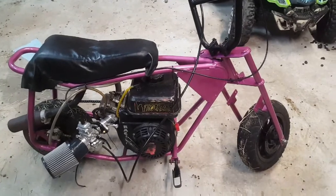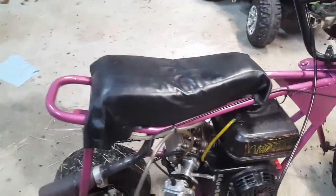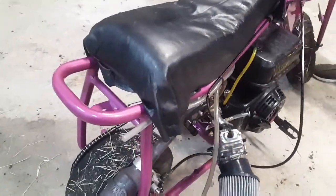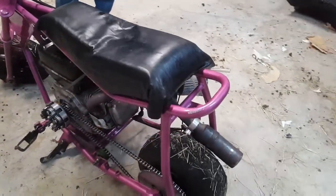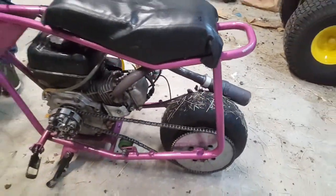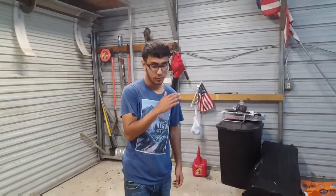This is the build, what I've been working on for a long time. Not a long time, but I was just painting it for quite some time. It took time to paint it, took time to get the motor together and stuff. You know, ordering parts. We got the Harvey that hit Houston, so my parts got delayed until now.